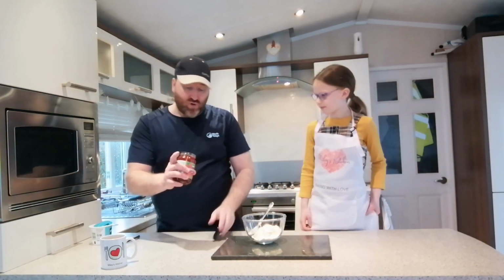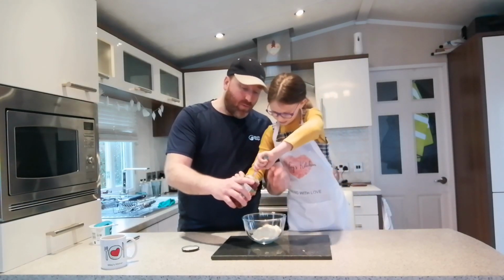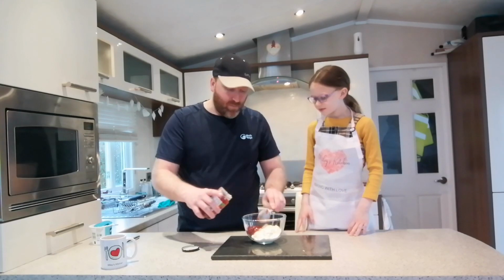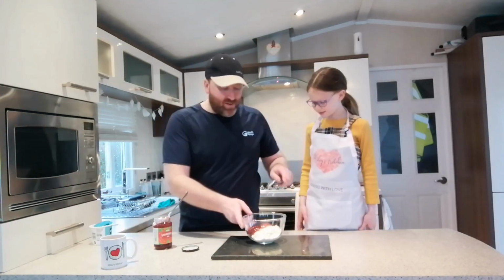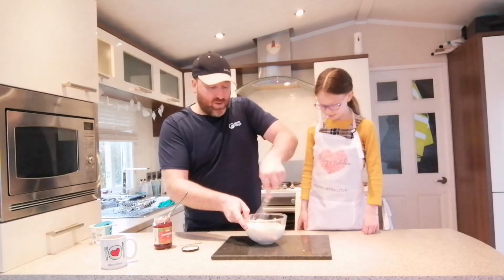How much of the jam? Some strawberry jam. Can I? Yeah, you get a spoonful. It's fresh. Well, just a spoonful, not half a... Like that. I want loads of jam. A little bit more. Okay. That's how much I was going to put in. Then we need to just whisk this all together. So the jam's all mixed in to the cream, yeah.